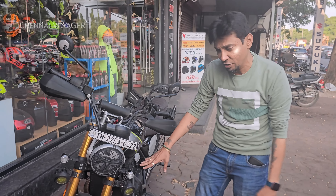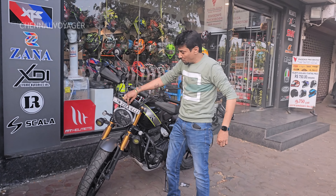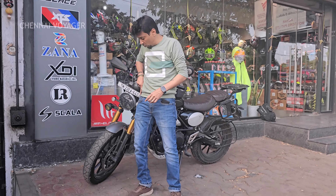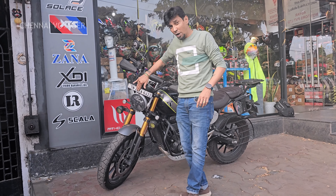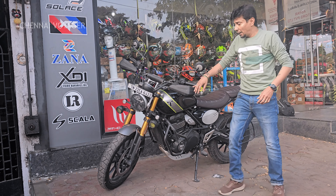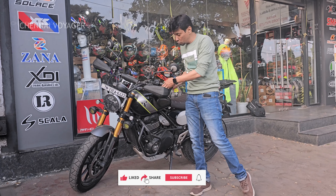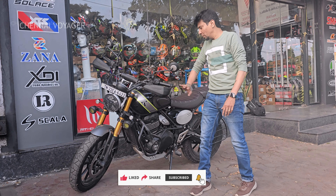This one is from Triumph itself. I've installed it only for the front for the number plate. I almost lost my number plate because of this particular design — a few people wanted to take photographs and you guys can see this one can hit and fall anytime. I'm still trying to figure out what I can do — maybe I'll post this later. The knuckle guard doesn't really help much, but it's okay for wind blast and a few stone hits. I'm okay with it and I'll leave it for now.